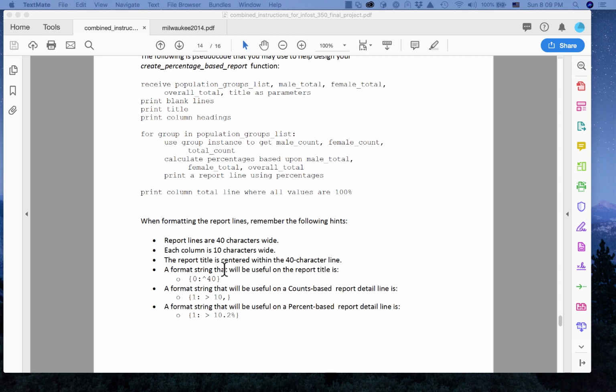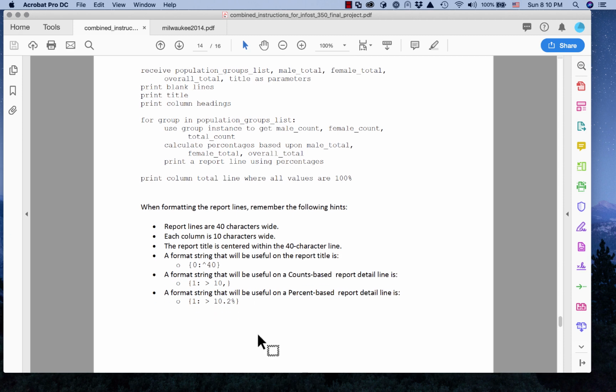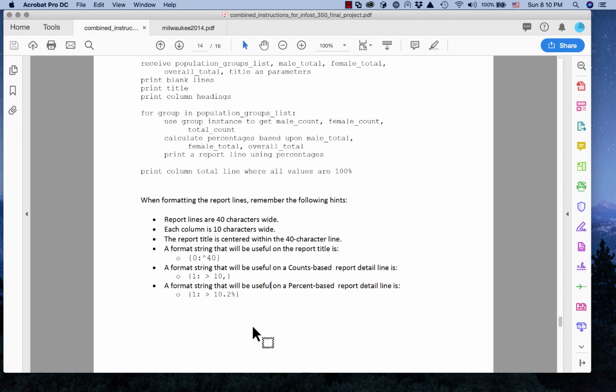This is the way that we're going to print a number with the commas, the same as we were using in the other reports. But how do we print the percentages? This is a new format string. Because it's not a thing we had practiced, I wanted to include a hint.